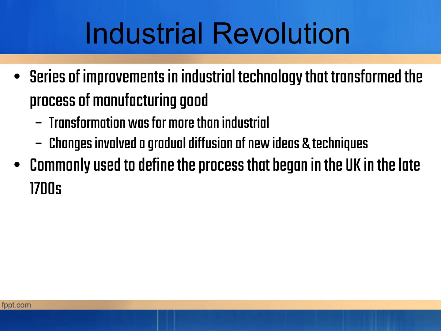The Industrial Revolution started in the late 1700s in the northern part of England — part of the UK — and there was a series of improvements in industrial technology that transformed the process of manufacturing goods. Prior to the Industrial Revolution, goods were dispersed; people really only had stuff made in their own town and village. Most of it was made in homes, which was known as cottage industry. The Industrial Revolution changes all of that, powered by one specific invention: the steam engine, which ran on coal power.